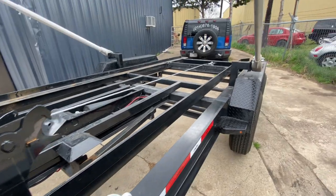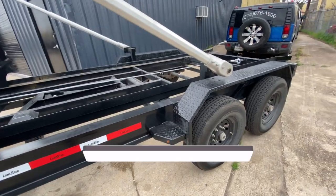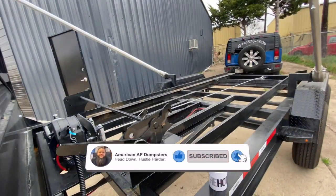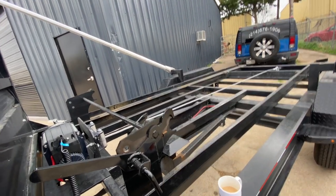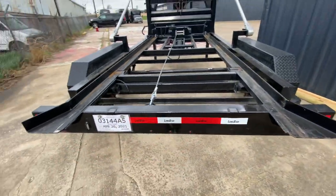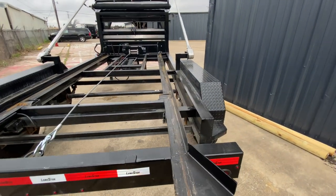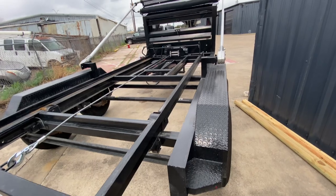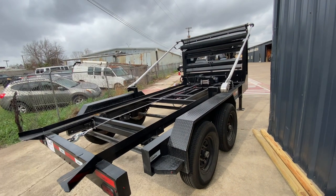That's basically it, guys. This is my review — I am not being paid by Lonestar. Any questions, comments, or concerns, let me know in the comments. All in all I give this trailer an 8 out of 10. I'm impressed with the durability so far — I just wish it had a couple more features, but I will be adding stuff myself. I really think these manufacturers should include a backup camera, especially with a gooseneck where it's almost impossible to see out the back window.